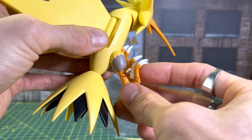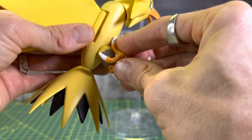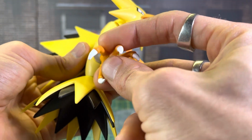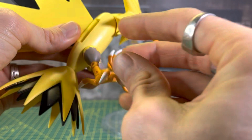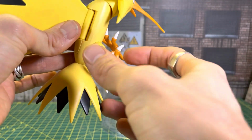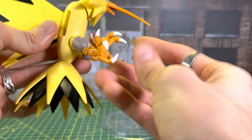So you got two hinges there, and both of them together, you can literally turn his feet inside out, going this way. So plenty of articulation there. And then each one of his little claw talons articulate as well. Those can all go way up, and the bottom one as well can spread out pretty far. And then they can all close in about like that.